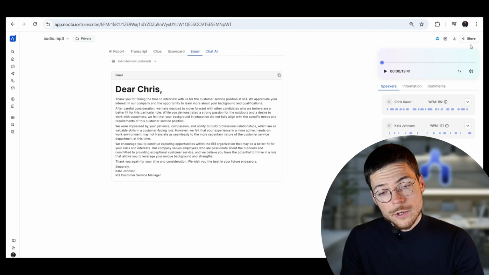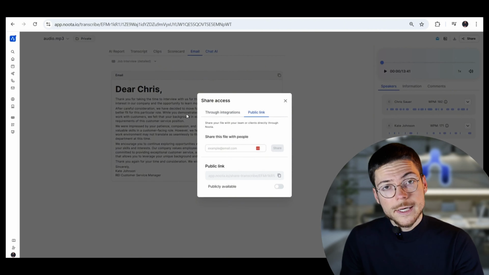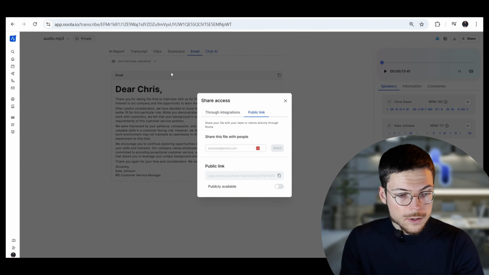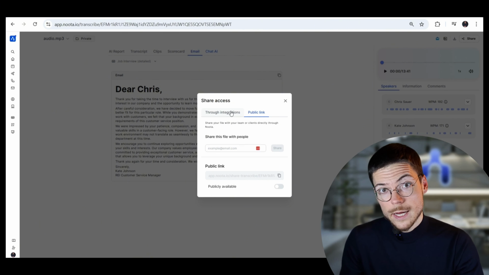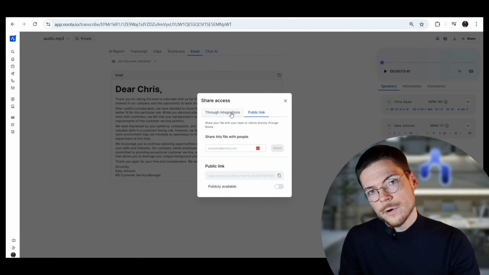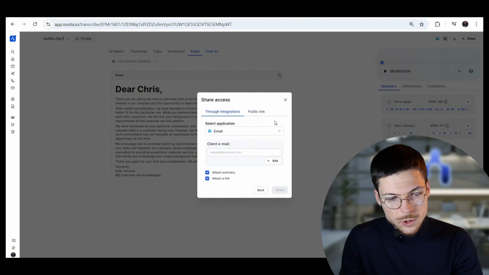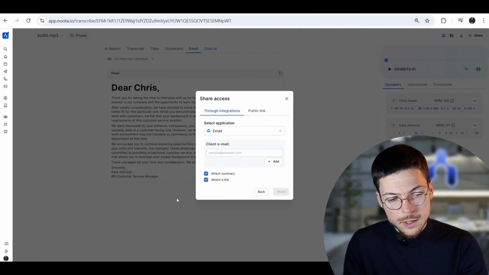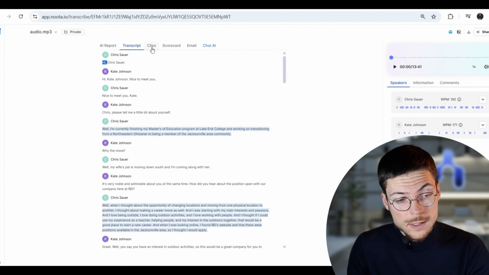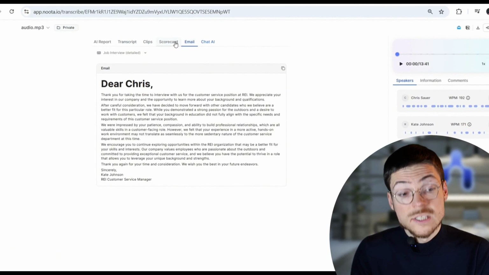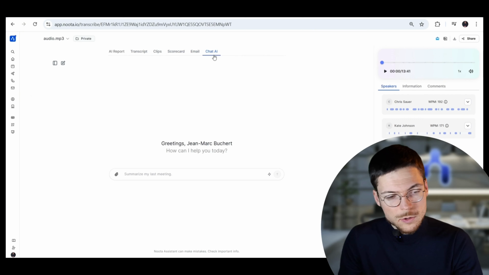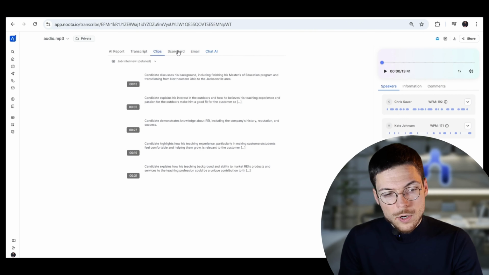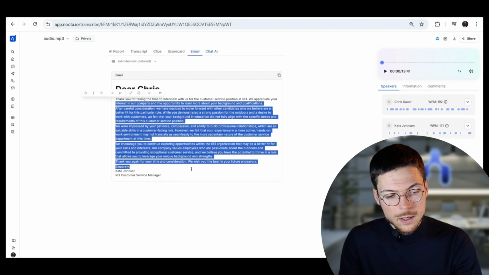If you are a bit bolder, you can share all the summary of the interview, the scorecard also, so the scoring that you gave to the candidate. So yeah, it's a bit bolder, of course, but you can do it. You go to sharing, and you select email, and then just give the email of your candidate, and then you can send the summary, the link to all of this, to the notes and stuff. So yeah, it's a bit more transparent for sure. Maybe you're into this, so you can try. But otherwise, I think just giving the email is already a good start.